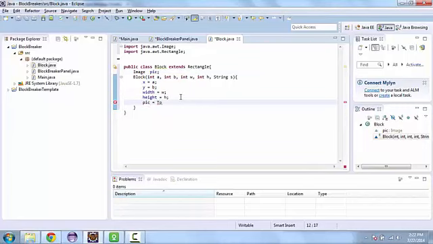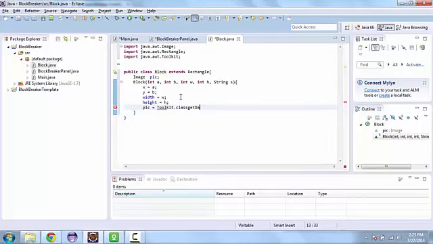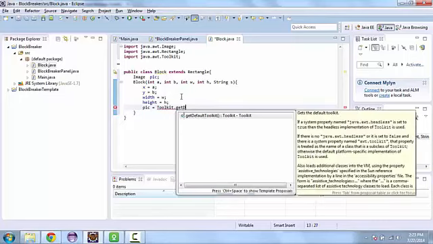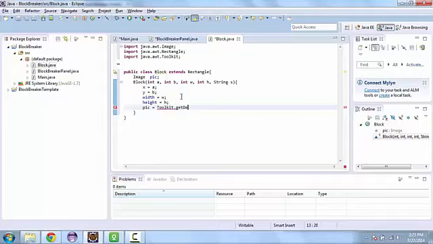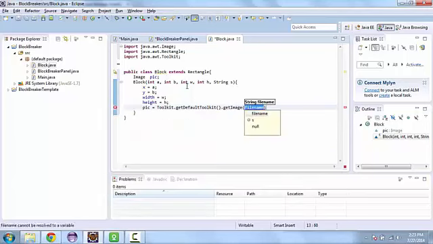So we're going to call our function from our toolkit to get the image based on the string that we're passing in.